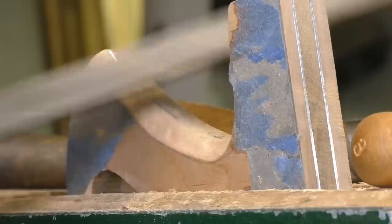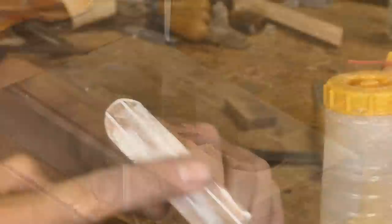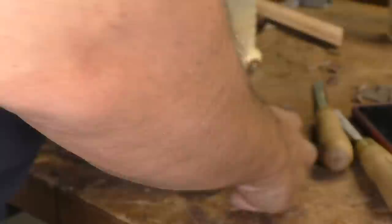Now, since I promised that this was going to be a low-to-the-ground basic build, you might wonder why I'm putting all of this time into the handle. Well, I'm showing off — obviously. Once the handle's done, I just need to chop a mortise into the body and then glue the handle in. A tight fit between the body and the handle means the glue hardly needs to dry, and I can get right on with the build.